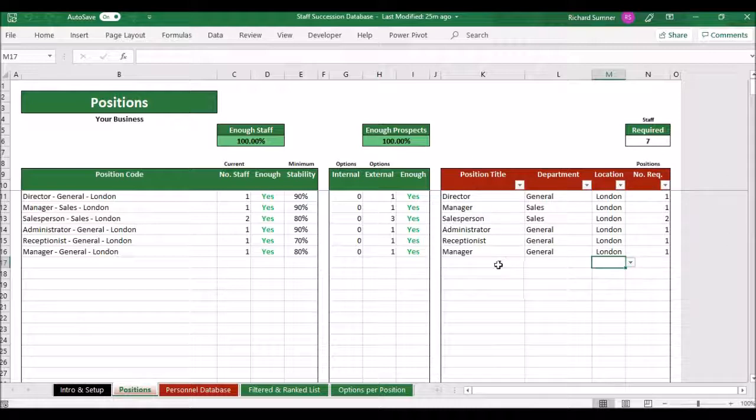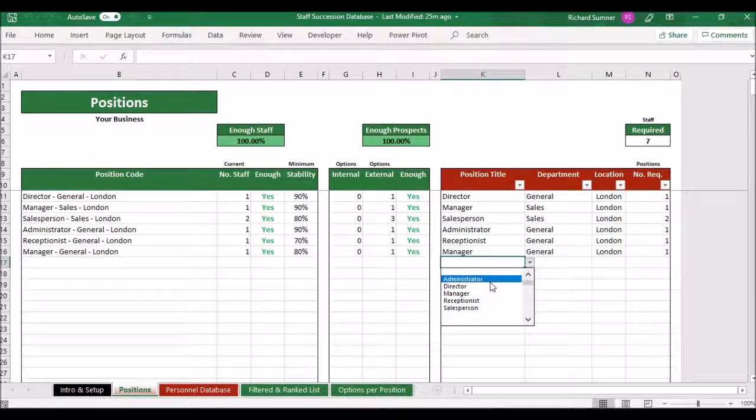But that's really all you fill in, and you fill them in down the way. If you fill in the same way, once you've filled in your position and you go here, you'll see there's a drop-down list, and it'll have those positions available again. So you can tick them off again, just in case you might spell manager wrong once or something, and then it doesn't coincide the two. So once you add them on, it'll be on this list.